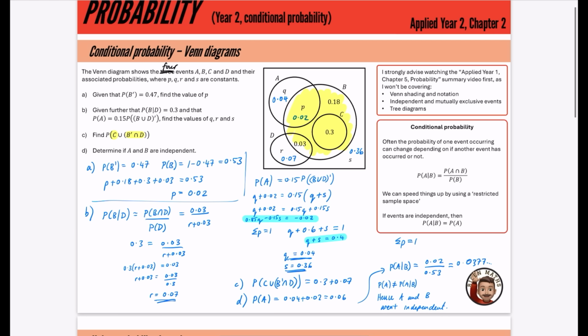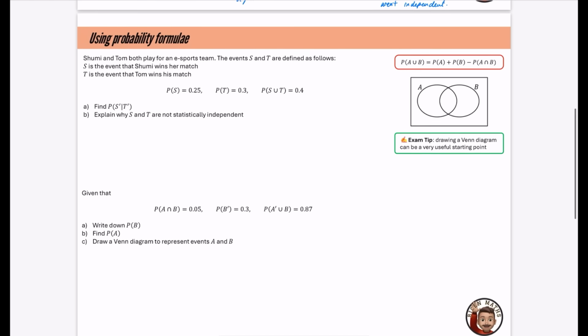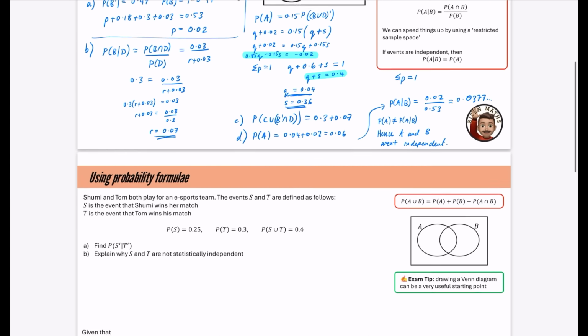Okay. So all this time I'm using the highlighter. You might find doing it with pencil in the exam is a good way of going about it. We're going to now do some stuff using some probability formulae. So we're going to keep using this one that we've got here. And we may also be using this one that's also in the formula book. I'm just going to very quickly explain how it works.